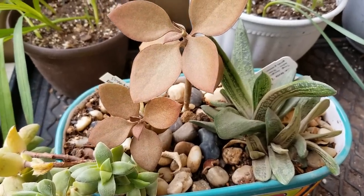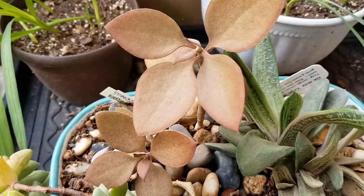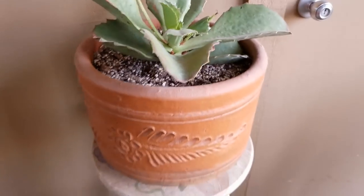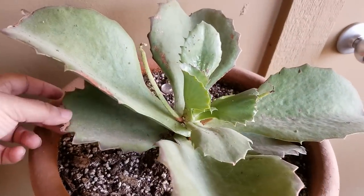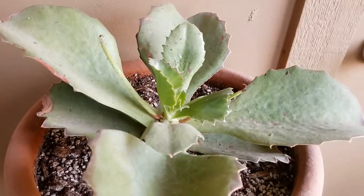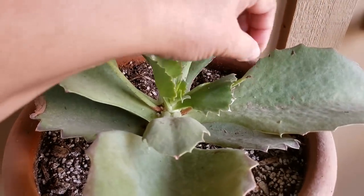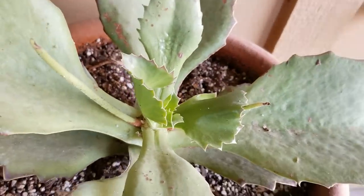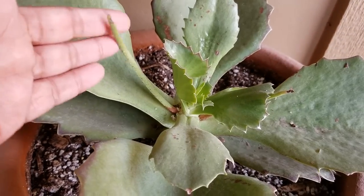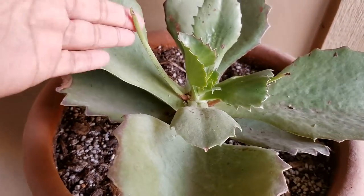It adds great contrast when you have it in a container with other succulents. It's hard to find a succulent with this type of color. Back here in the corner in this large pot on the stool I have my walking Kalanchoe — you've probably seen the unpacking video I did on this one. This is from Hertz Gardens, and it gives off plantlets on the ends of stems. It's still growing for wintertime, giving off quite a few leaves, and hopefully in spring it will set off more plantlets. It's a very cool, hardy plant — the leaves are fleshy and it's very easy to propagate from those plantlets or even from a leaf.